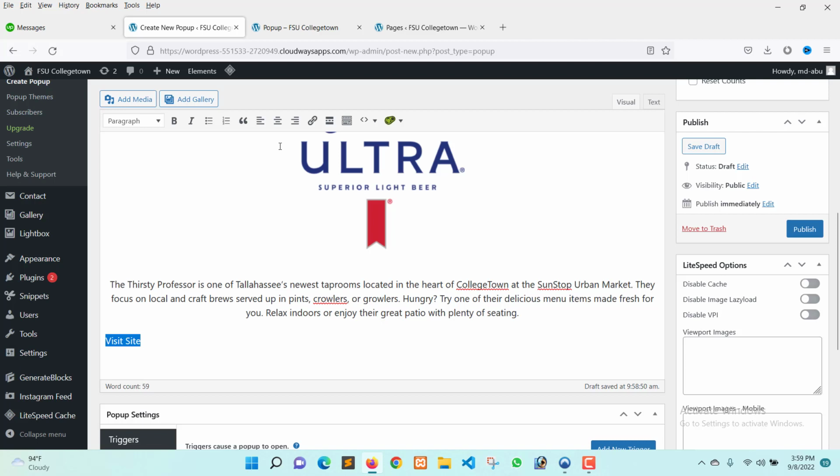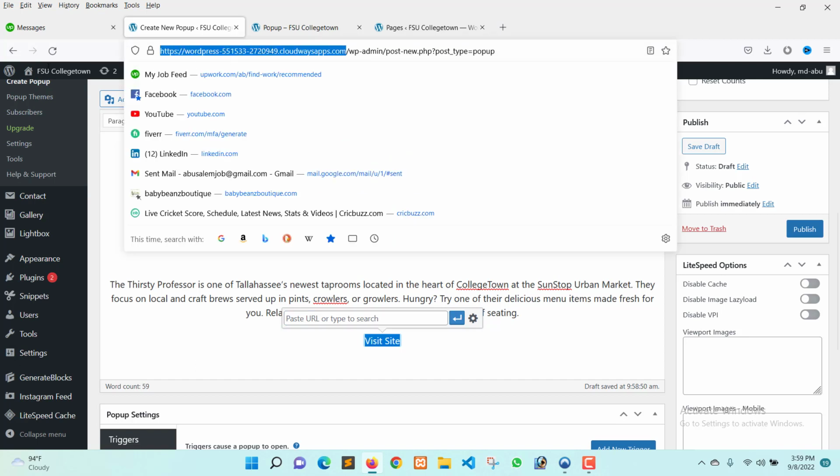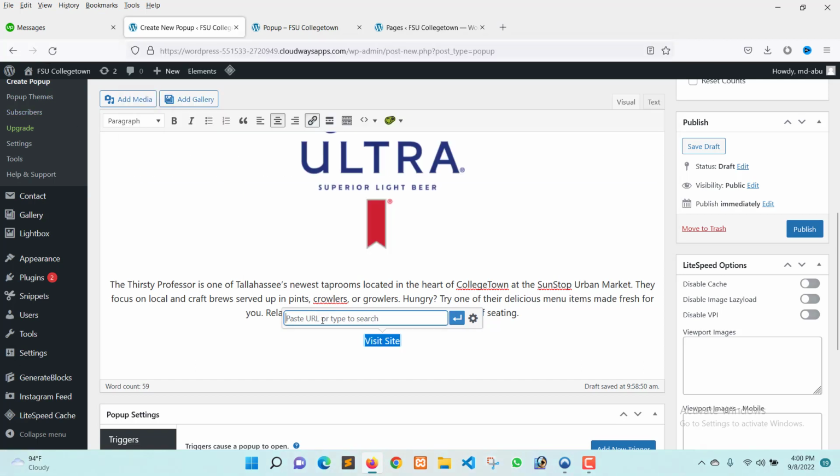Just block this text, visit site, and click on center, and then similarly add the URL like the image. I'm using the URL of the home page, so I can just use slash. This is the URL slash, I mean your website path, your website homepage.